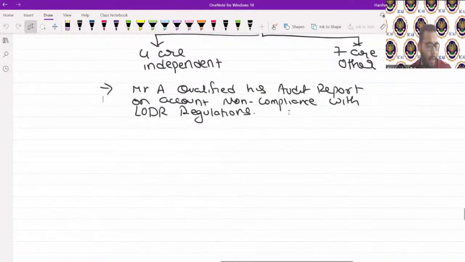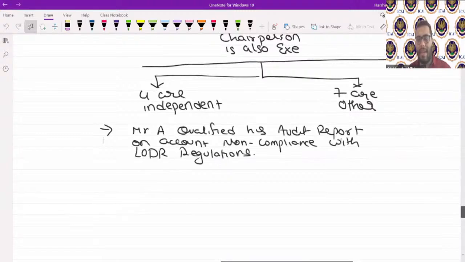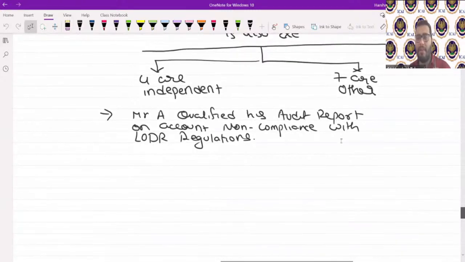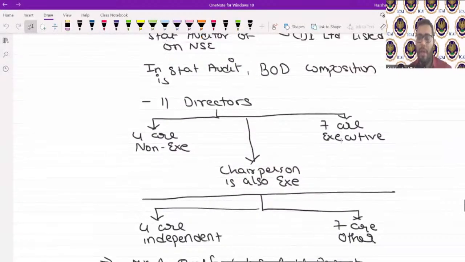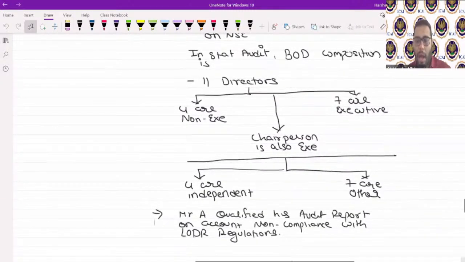So if you are saying that the qualification is appropriate, in the start itself I said very clearly, this is neither an audit, nor an expression of opinion on financial statements, neither assurance, neither any effectiveness or efficiency of management. Now, if there is a non-compliance with the LODR regulation, it may or may not impact your financial statement. How? I'll tell you.